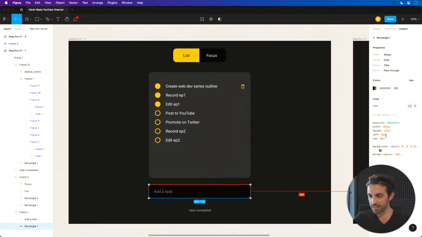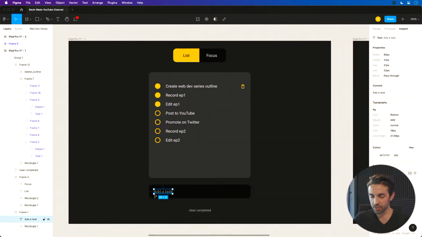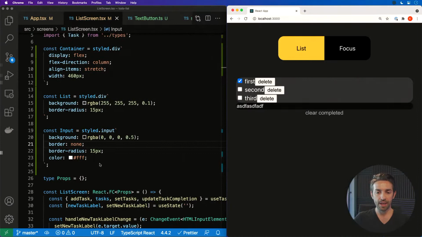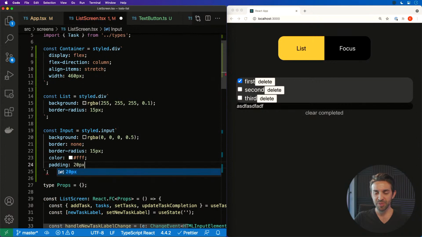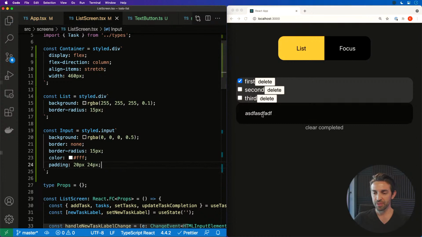Let's go ahead and set, we've got 62 pixel height on this, and then we have a good amount of padding. Let's do a 24 pixel horizontal and 20 pixel vertical padding. Let's try that. So I said 20 pixel vertical, 24 pixel horizontal. Okay, we have this in here.